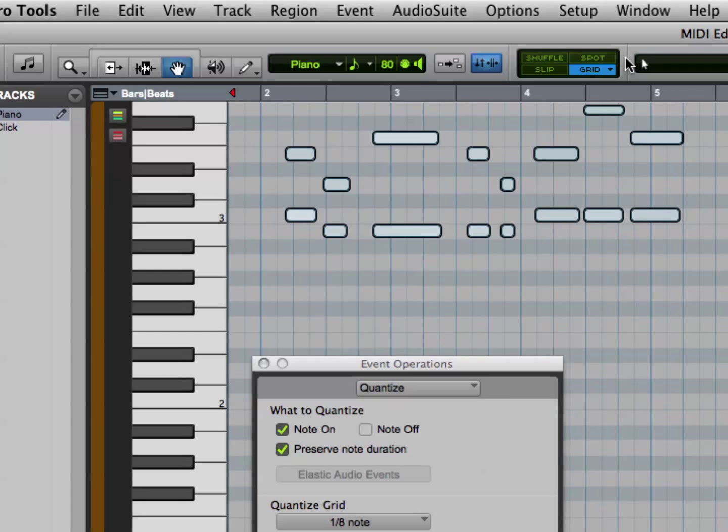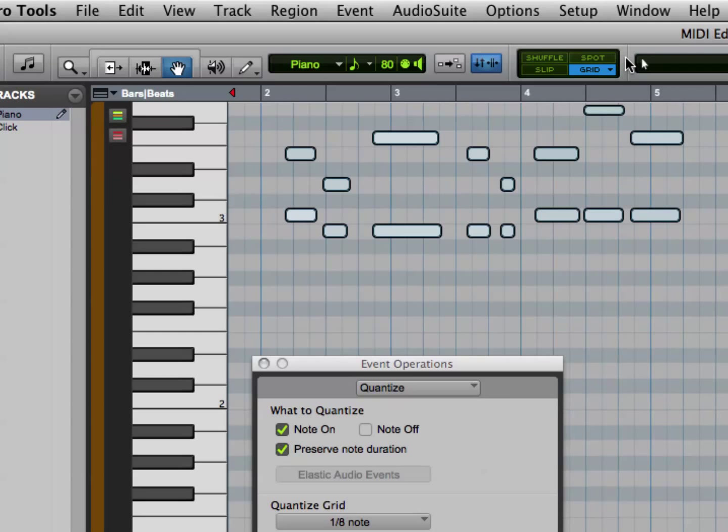So sometimes what you'll find is you'll have to do a few little edits here and there. Sometimes you'll have to quantize not as a whole, you'll have to quantize section by section. One of the reasons you might have to quantize section by section is specifically if you have a lot of syncopation in one section and in another section it's very straight. In other words, one section is very straight and on the beat, and the other section is very off the beat, and maybe it's swung a lot more, and it has to have this kind of vibe.